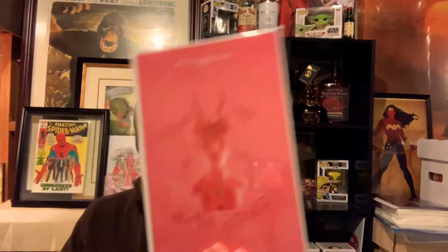Patron Saint of the Women Scorned, Buffy the Vampire Slayer number 21. I just really enjoyed the way that it looked. And I also picked up a Buffy the Vampire Slayer Virgin variant. I think it's a 1 in 10.